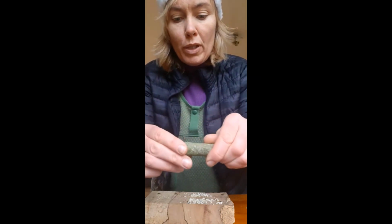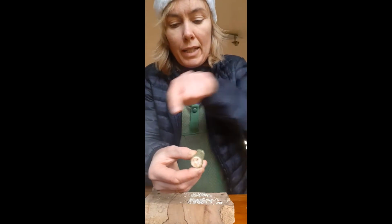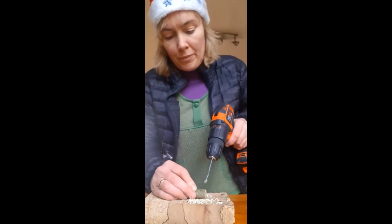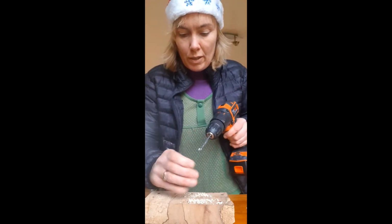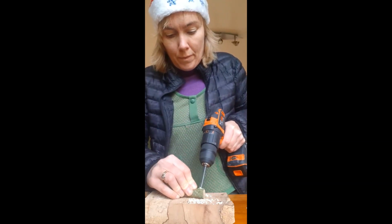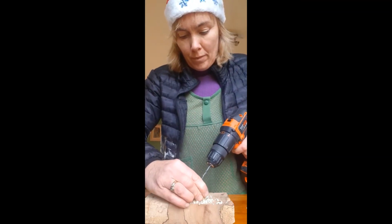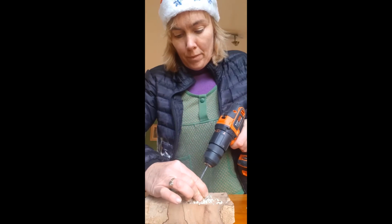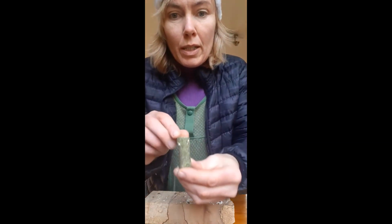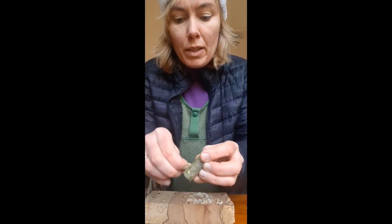So flip it over. And the opposite side, I'm going to put two holes sort of at an angle for the antlers. Okay. So I'm just checking. Yeah. Okay, so they're the antler holes there. That's all the holes that I make.